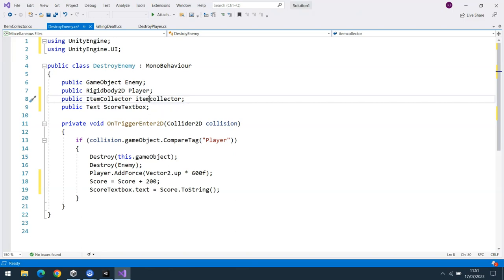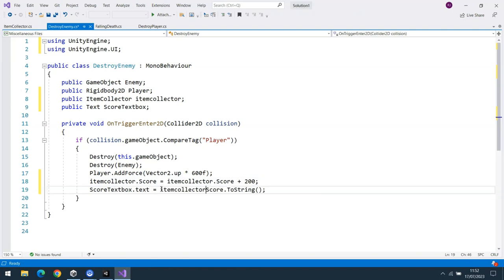So the idea is now, with this item collector key, wherever I've got score, so I've got it here, here, and here, which I'm accessing from the item collector script, I need to put the key in front of that to be able to access that score. And the idea behind this is if the score is already 300 because I've collected 3 eggs, then this will add 200 to that 300. If you didn't do this, you'd see for yourself that it just doesn't work right at all. So I'm going to save that.